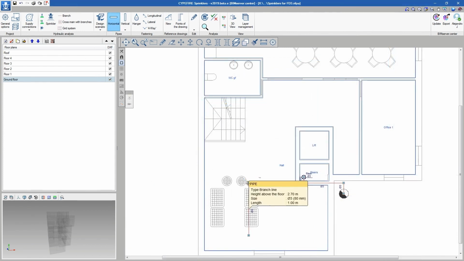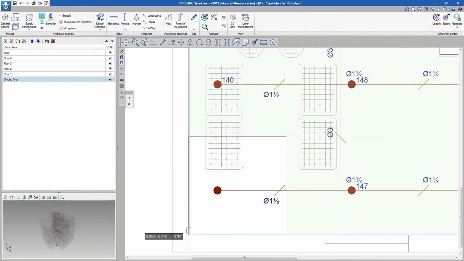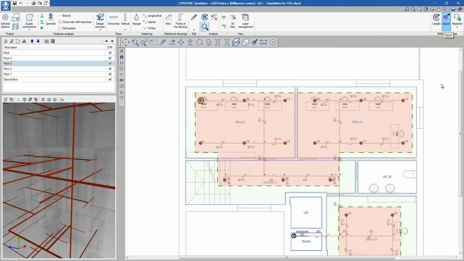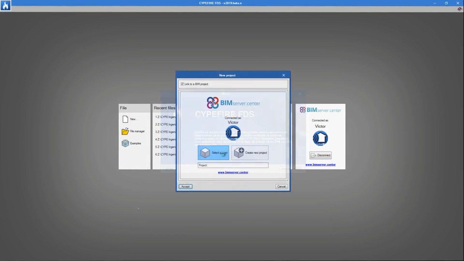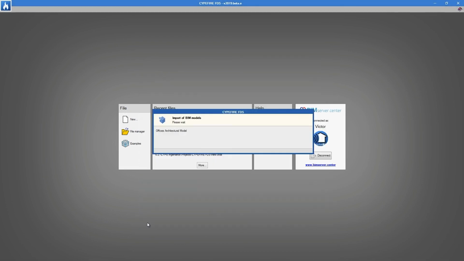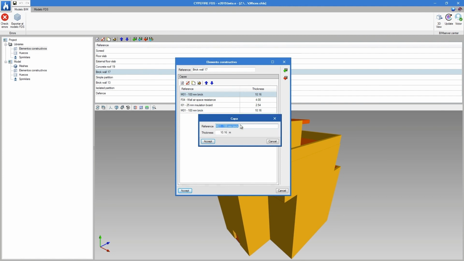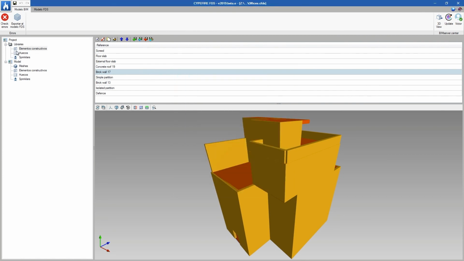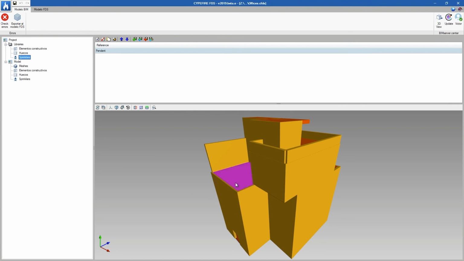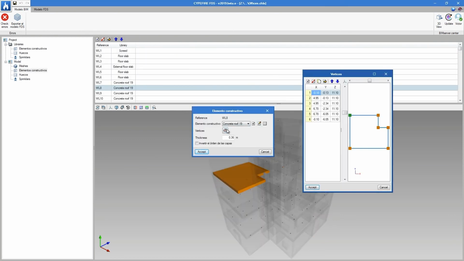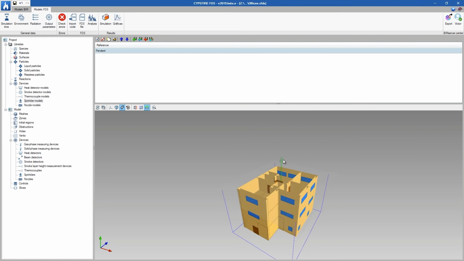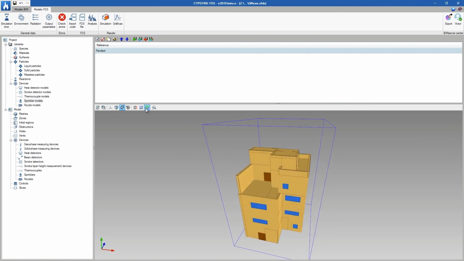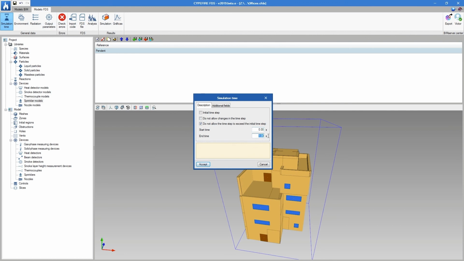And with CYPEFIRE FDS, we will be able to read all this information and perform the design of the simulation of fire with this program, because CYPEFIRE FDS is an application for the design of complex building models, just to carry out simulation of fire evolution using the Fire Dynamics Simulator developed by the National Institute of Standards and Technology from the USA.